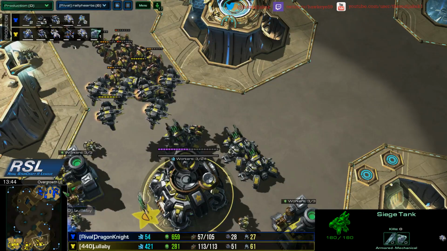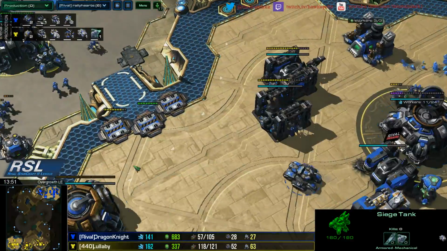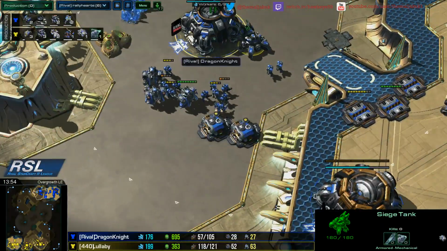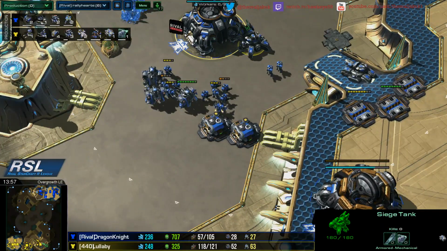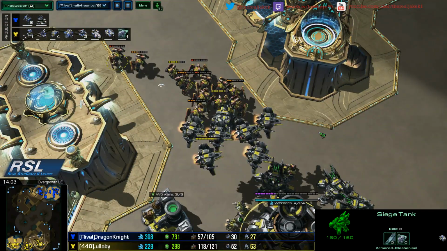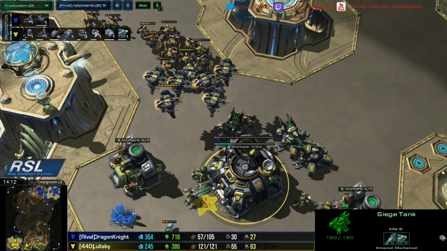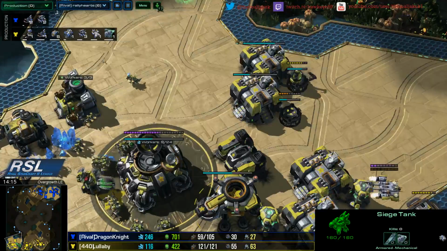So Dragon Knight is really putting himself behind after losing all those workers. Looks like this tilt is annoying the everlasting shit out of me, not gonna lie. But we're going to continue. So the score currently is 1-0 in favor of Rival Gaming. Looks like this could be a 1-1 at the end of this game, but it's too early to cast.